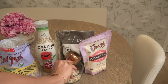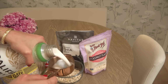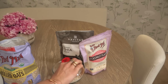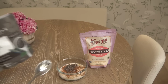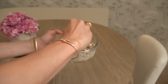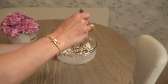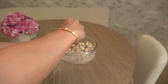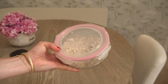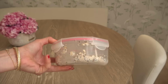I'm just gonna do half a cup of oats. This is my favorite overnight oats, or just, you know, give it a couple hours. And then just half a cup of whatever milk you like. A good amount of cinnamon, a lot. Chia seeds, mix her all together. Normally I add a tablespoon of yogurt and a little honey or maple syrup. I just don't have either of those right now. And that's that. And then you just put it in the fridge. I really like strawberries on top with almond butter, but banana's really good. Whatever you like. Okay, coffee time.